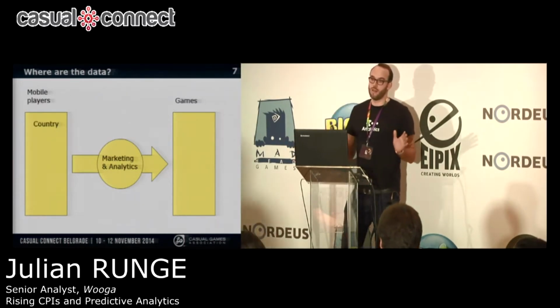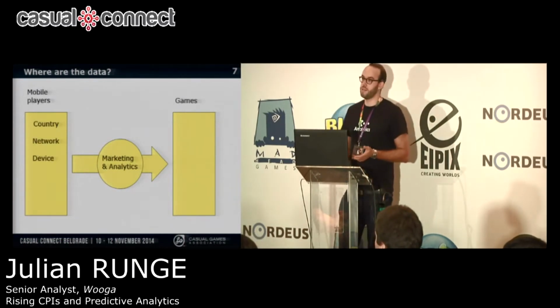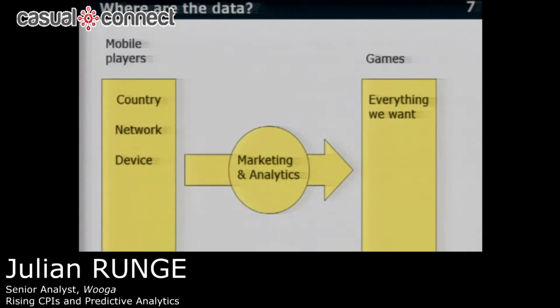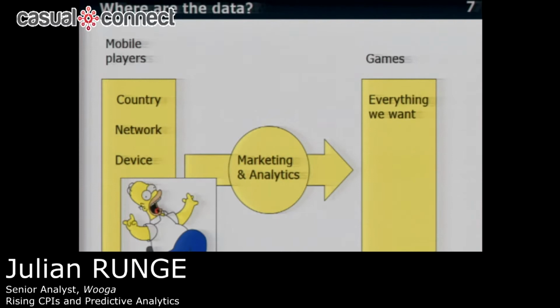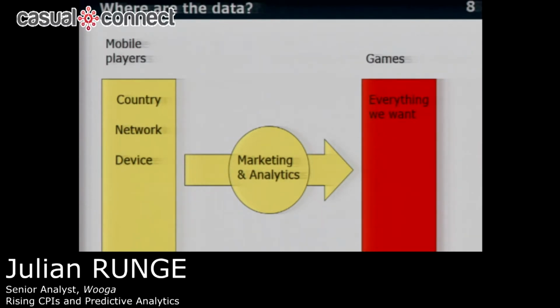If we look at the mobile players out there, we normally know three things: country, network, and device, which is pretty limited information. On the other hand, if we look at the games, we know everything we want. That's up to the developer to define what they want to track, but theoretically you can know everything. So while we are a bit like Homer Simpson out there for the market knowledge, we are more like Lisa Simpson when it comes to the games we have in our portfolios. We know much more, so I want to talk today about what we can do with this data and how we can tap it to get more value out of the users.